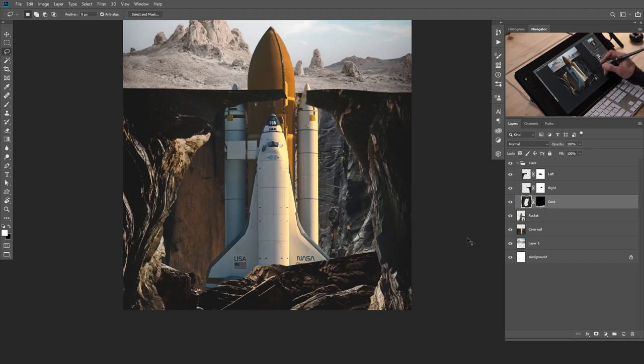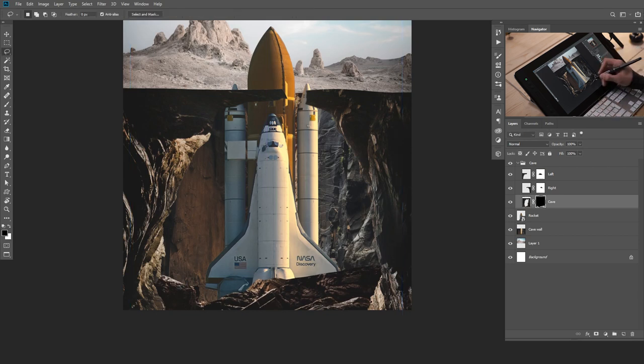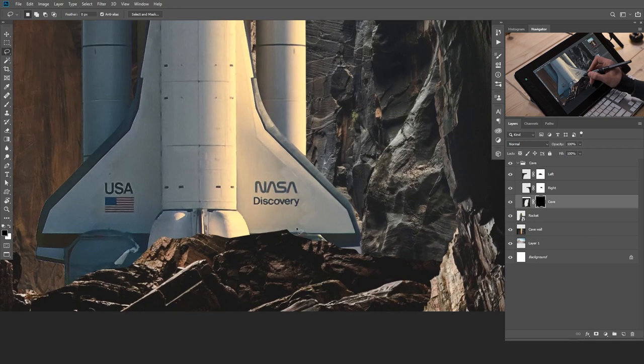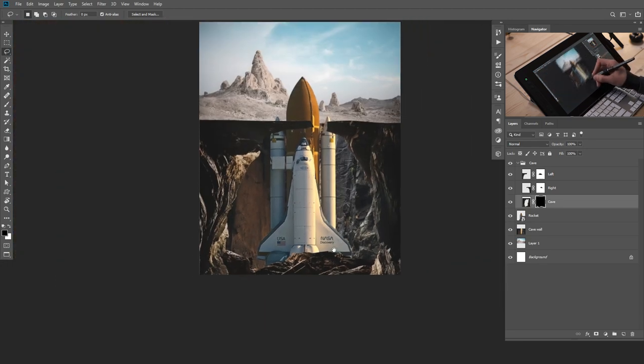And also I can play with this. I can make this a little bit smaller, maybe like this, put it a little bit more down. Maybe I can just cut out some parts here. Maybe I don't like everything here, so I can just use the lasso tool again. Just do something like this, cut out and fill with the black, backspace and alt if the black is foreground color, so you can see the shortcuts on the screen. I just want to cut out this. This is really cool and not bad for now.